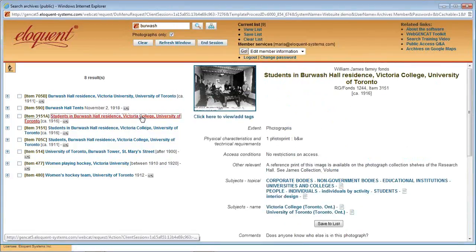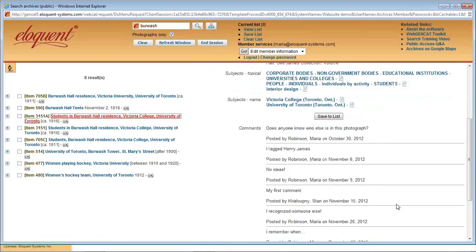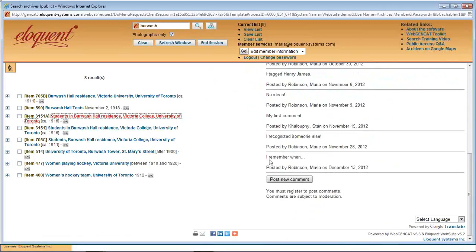And if you'd like to see that comment, just refresh the page, click on that link again, and the comment is now added at the bottom. So these functionalities serve a twofold purpose. They let the users feel involved in your mission, and they let you take advantage of your users' knowledge. Both sides get a sense of satisfaction, and your collection is now more fully described. You can incorporate this information into your own descriptions, or you can choose to just leave it at the bottom as user testimony. And so you can also, as the archivist, respond to questions and comments, and you can generate a dialogue.